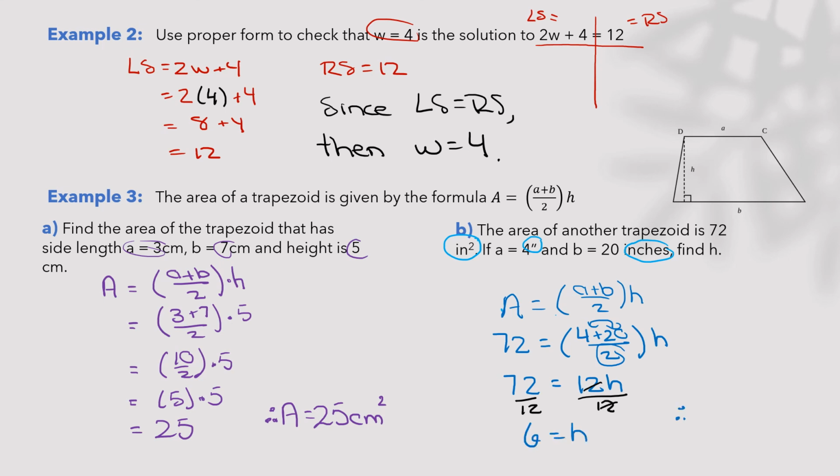Therefore, the height, or H, just said find H, therefore H equals 6 what? So here you can write the word inches, you can do the quotation marks for inches, or you can write just IN. That's it for your second video on working with solving 1 or 2 step equations.